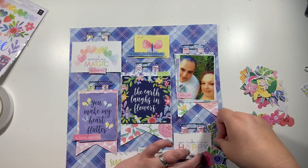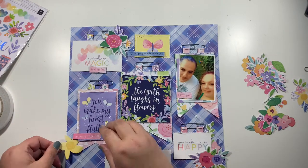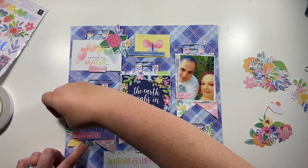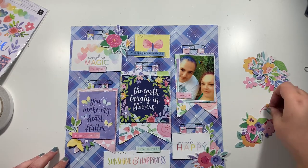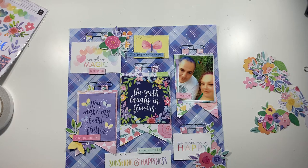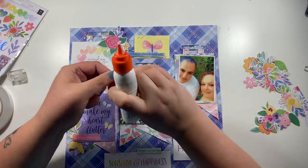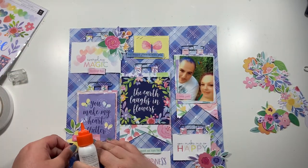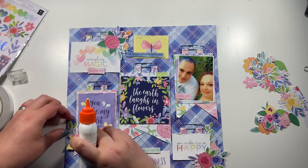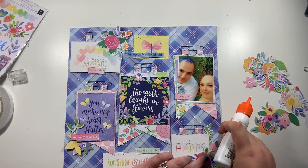Next I'm adding some little flower clusters. I love these florals from the floral die-cut pack. I'm going to add three areas of floral clusters, and that helps with the floral element from the card in the middle as well. I don't add many — just one of the bigger pieces and then a little sprig and a couple of little flowers. Wet glue is my go-to when it comes to adding these in because it gives you that wiggle room to move them around and get them stuck in.